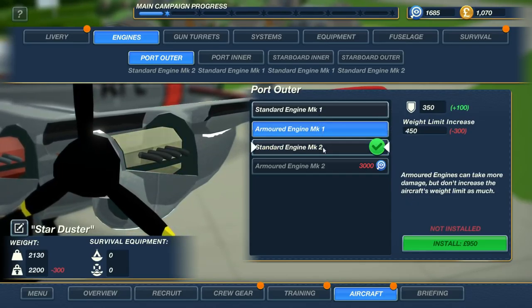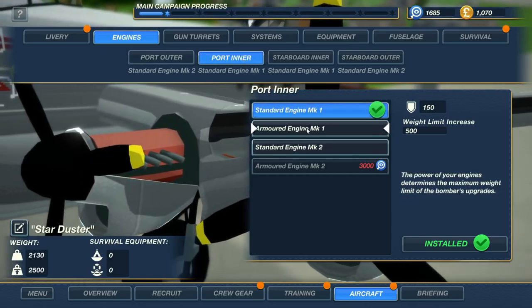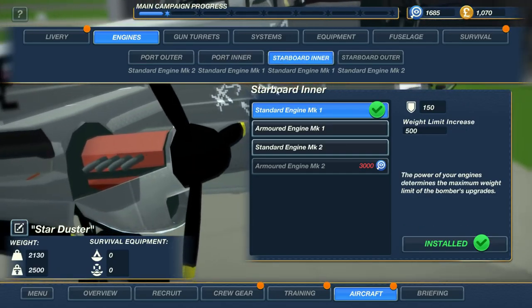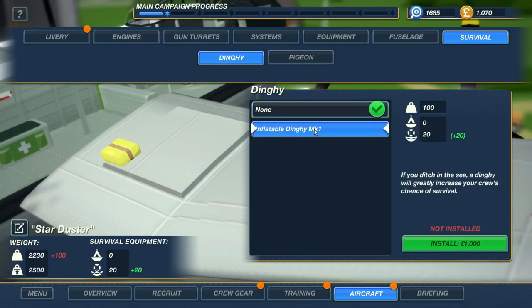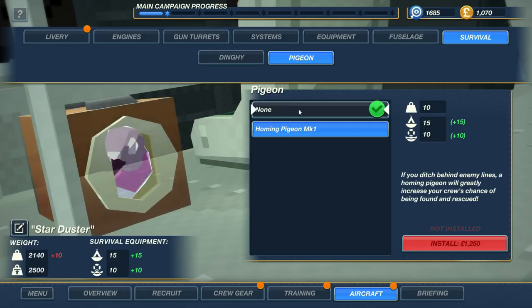Oh, I could get an armored engine. Oh, I don't think I could, actually. Ooh, I could get one more better engine, but I couldn't do the starboard inner, so I might not do that. Survival. A dinghy would make it much easier to survive. If you ditch in the sea, a dinghy will greatly increase your chances. Yeah, that'd help.